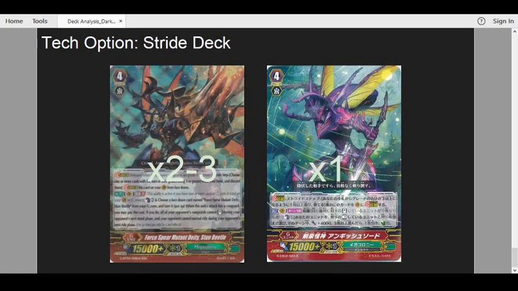So that's it for the tech options in the main deck. Now for the Stride deck tech options, like I said, if you don't want to run Sebreeze or you don't have the money to run Zoa, you can run 2 to 3 copies of Force Spear Mutant Deity Stun Beetle.